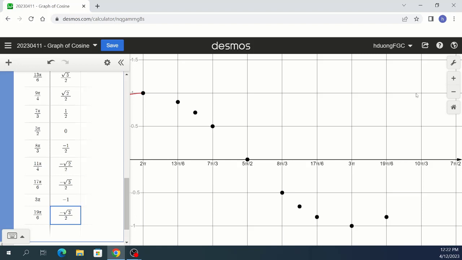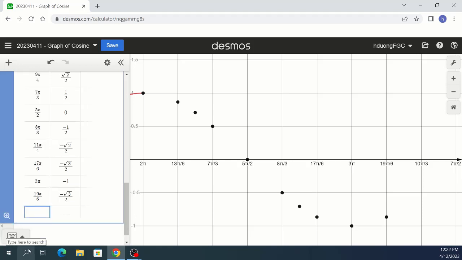So the point is swinging back up now, right? It's making its way back up like that. Right? So the next one here is that exact point halfway from the 19 pi over 6 to the 10 pi over 3, and it's another pi over 4 away. So what I meant was right here was 11 pi over 4, right? So right here, 13 pi over 4. 12 pi over 4 was already this 3 pi I got on that. Okay, so now 13 pi over 4, what's the output there for cosine of 13 pi over 4? Root 2 over 2. Right?